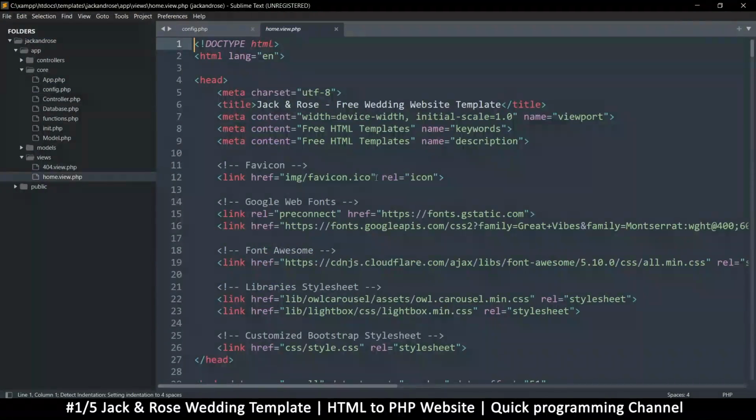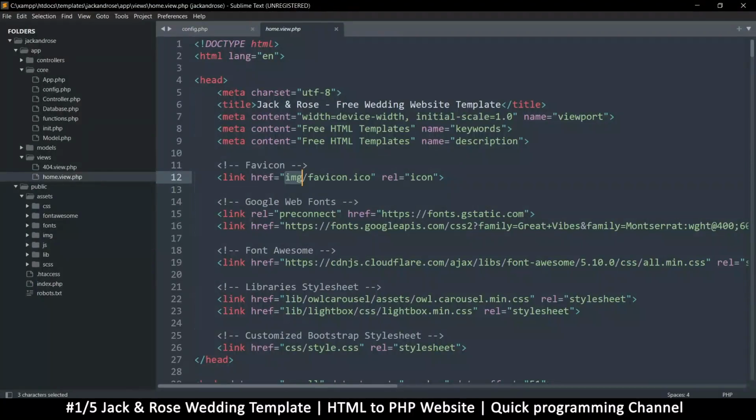Okay, at least we've changed our root. But let's go back to our home view. Now everything that has href and has source should have root at the beginning. Now keep in mind that root is the public folder. So once we say root, we are in there. But where is the img folder from root? It's inside assets, right? And then img. Everything is inside assets and then the actual folder.